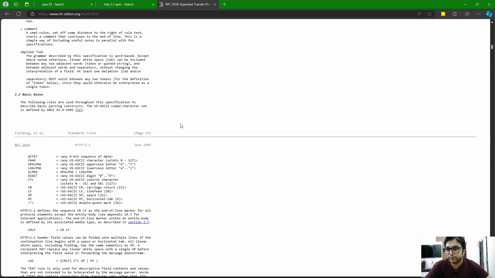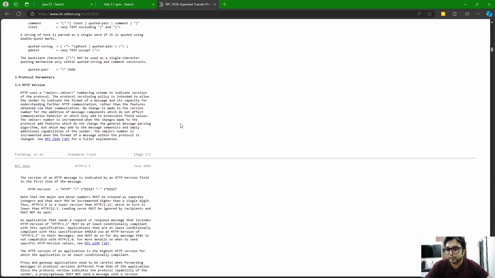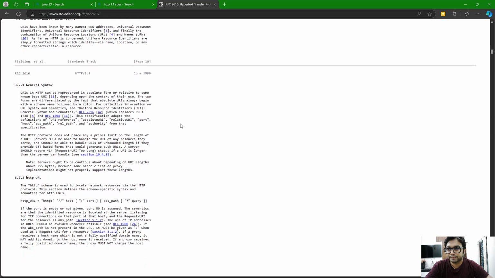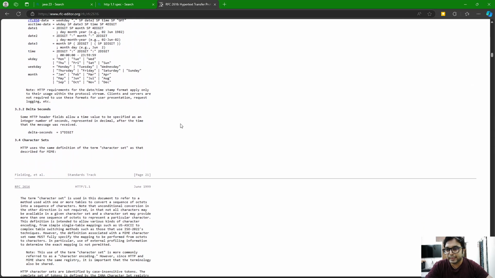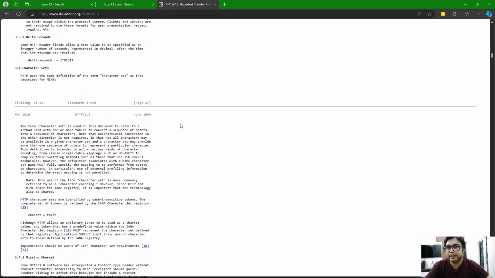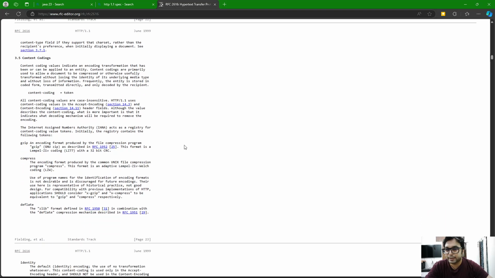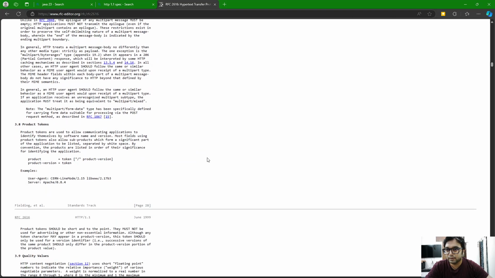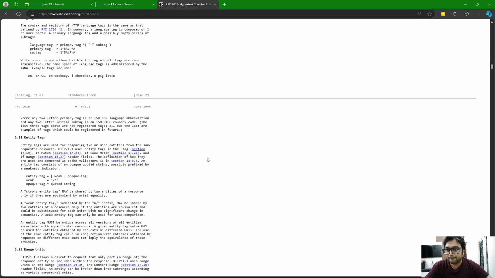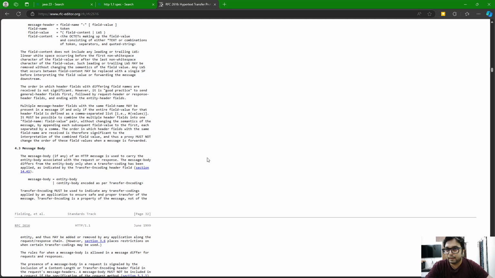This is the HTTP 1.1 spec, and let us start with the very basic communication. So basically, we are implementing this specification, this entire specification.